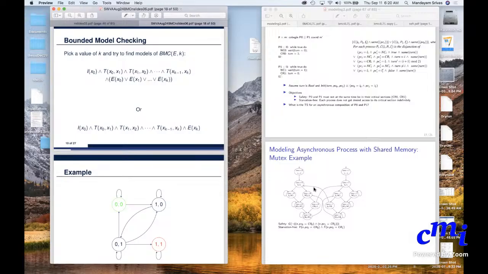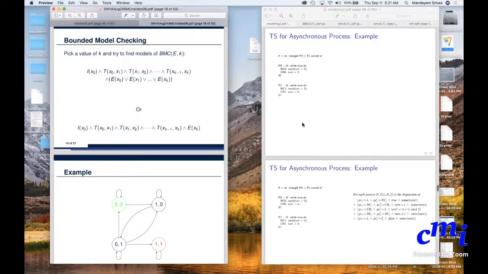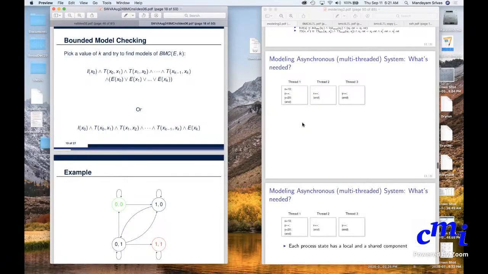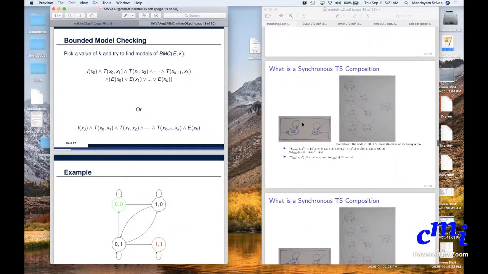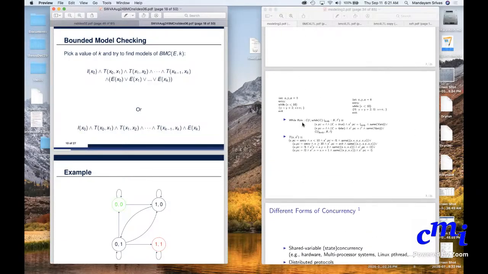And this seems like the right way to model concurrent systems. Now, let me go to a sequential one. I'm going to raise a question which I did in the last class, but I'll do it anyway.